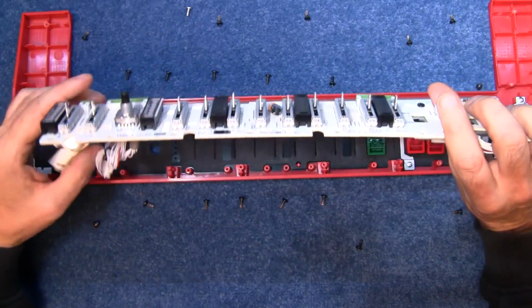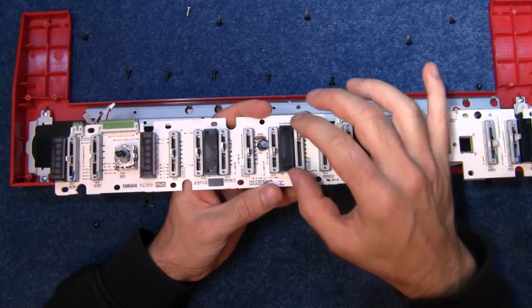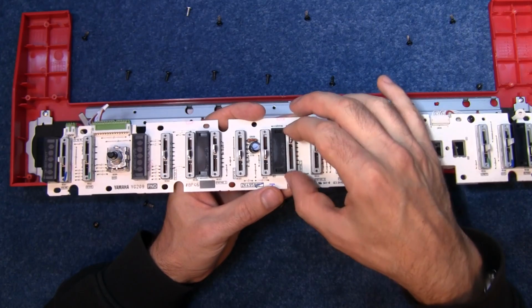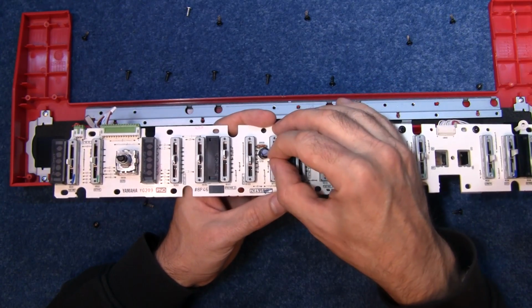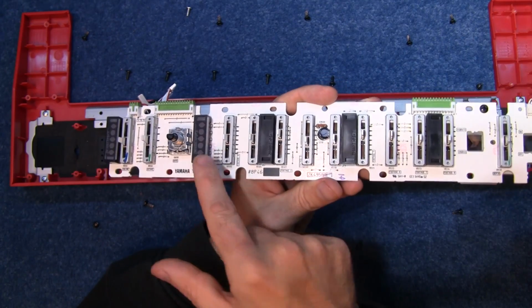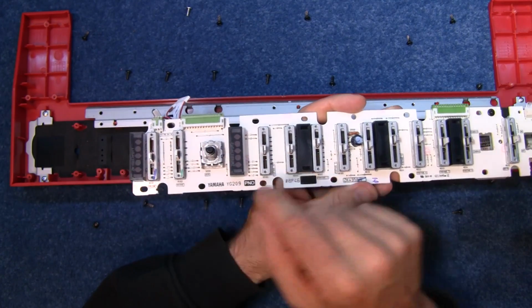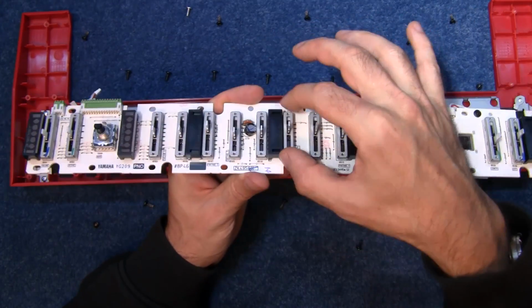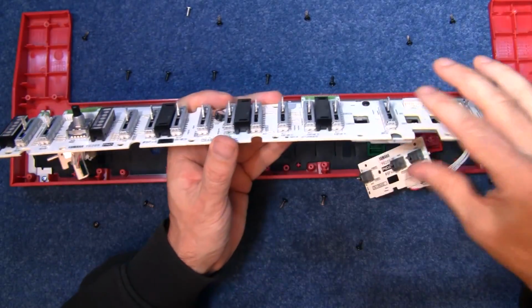Anyway, turn it over. So there's all your little sliders and your control. I do like the little clicks. They feel quite positive, they do. It's a nice touch. Feels quite good quality. Now these are your LED light guides, if you wish to call them. There's 5 LEDs under there and 4 underneath that one. And these seem to be blanks. I don't know why they bothered with those. Maybe it's to keep it all at the right height.